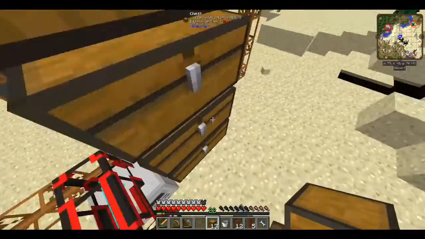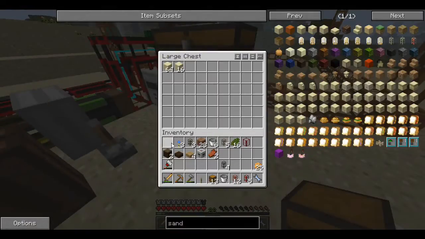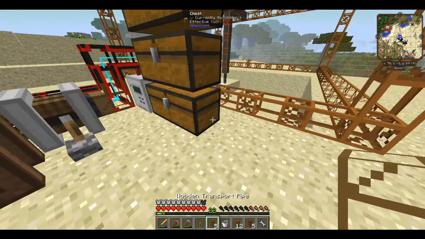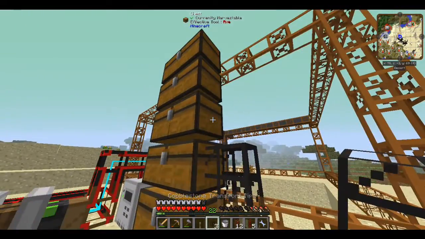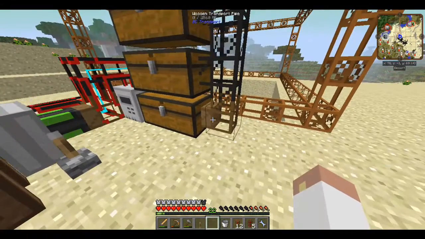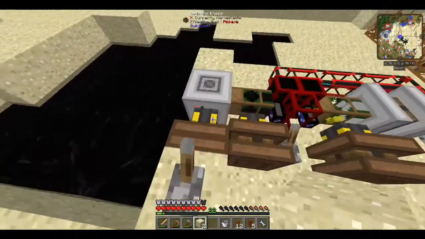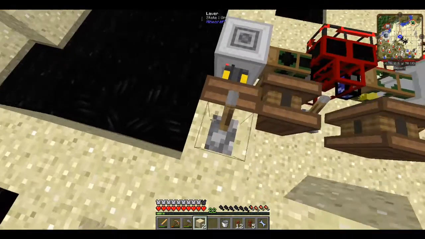All right, so this is just going to be a big chest system right here. And then this first chest, everything should be going into. Yes, it is. Okay, cool. Then what I need to do is I need a wooden transport pipe like this. And then I can do these cobble ones, and it should fill all those chests, right? And then a lever right here, right? Is that what it needs? Does it need a lever, or does it need one of these guys? I'm not sure. I'm not even sure if this guy is actually needed here.